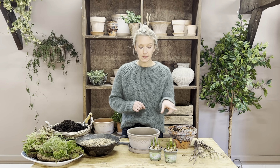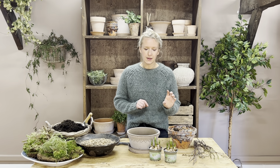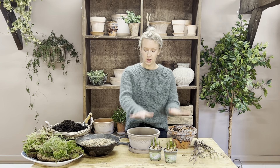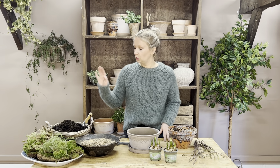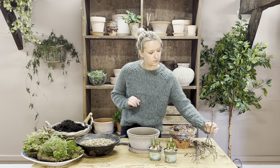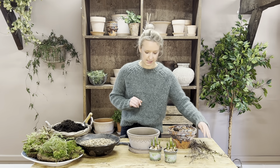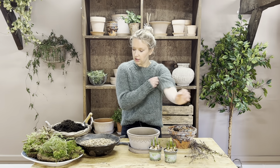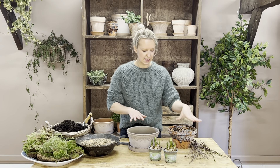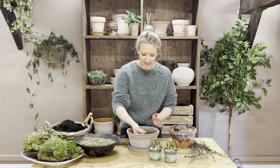In your kit you will have your white muscari bulbs, likely in two pots — so in total you're probably looking at between 12 and 14 bulbs of muscari. You'll also have your gravel, your compost, three different types of moss, cherry blossom twigs, and birch twigs. Pop your pot on its saucer and add in the gravel first.